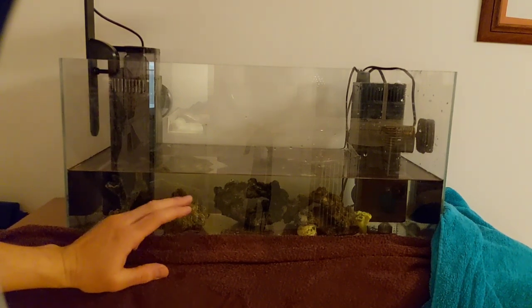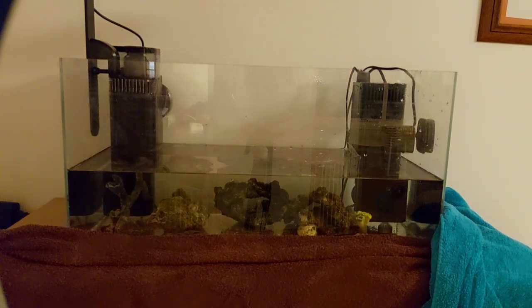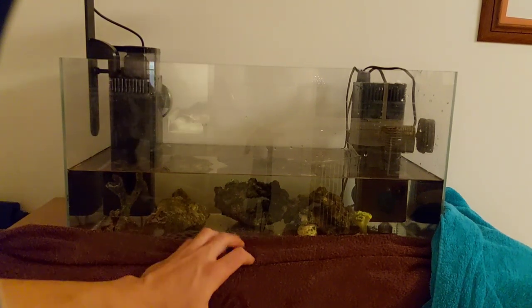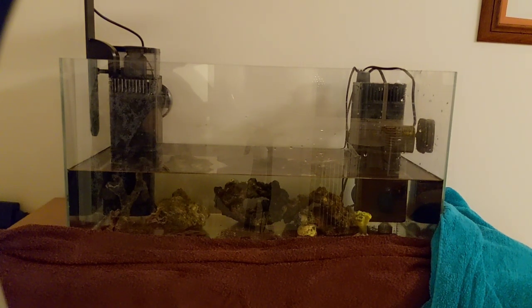Another thing with this type of reefscape, where it's very sparse, that I also like is that if I introduce a coral or a rock, I can monitor it quite easily to see if there's any nuisance or stuff that I don't like. So I've been picking starfishes off the rock and the window, so they're pretty clear of coralline algae starfishes, and I can monitor it quite well. And now I have a coral here which I bought, and it had Valonia or bubble algae, and I monitor it and take them off to try to reduce getting a population of that into the system.